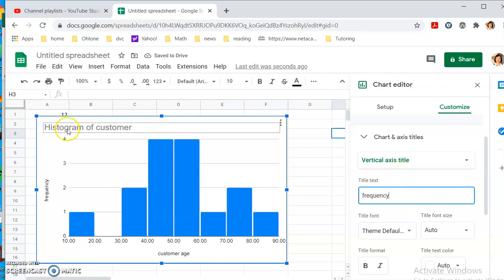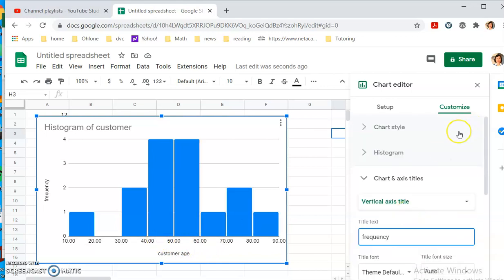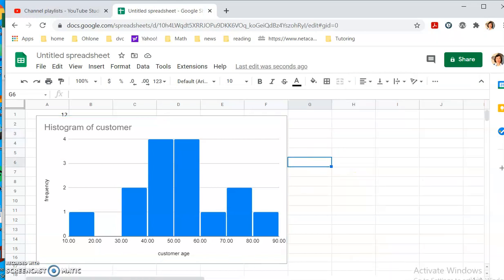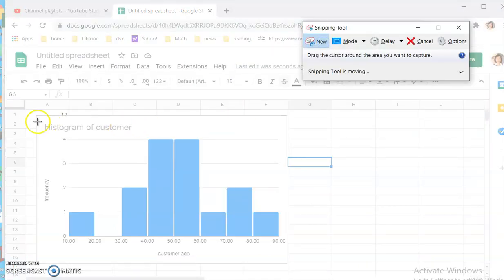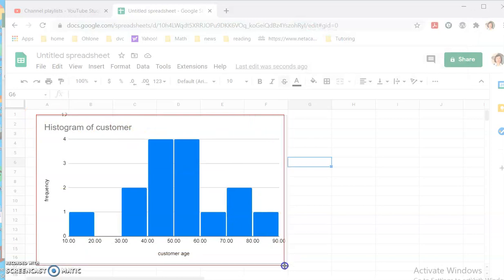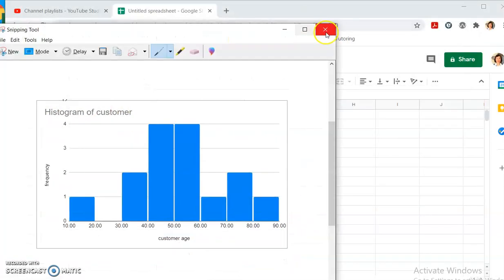So you have to have a title, you have the vertical and horizontal axis, and you can see that the x-axis shows the limits very nicely. That's pretty much the adjustment that you need to do. After that, if you want to cut and paste this, you can use a snipping tool or a screen print to capture the chart and copy and paste it into a report.